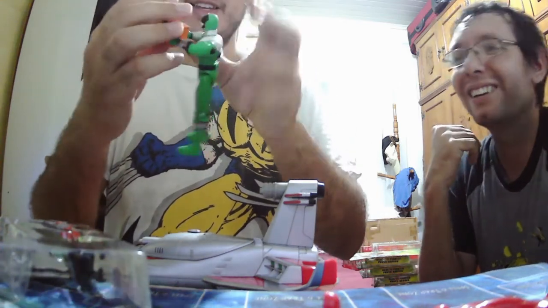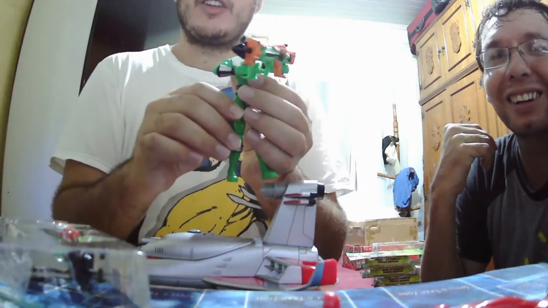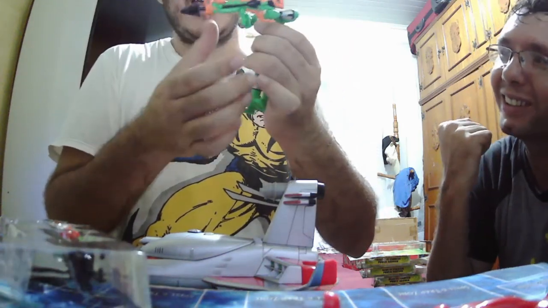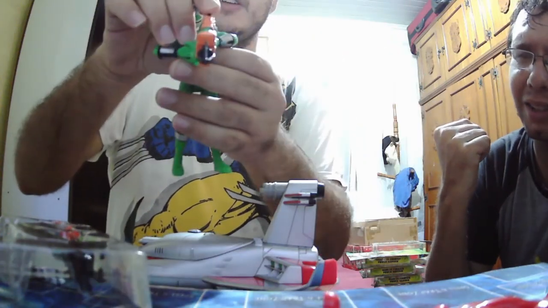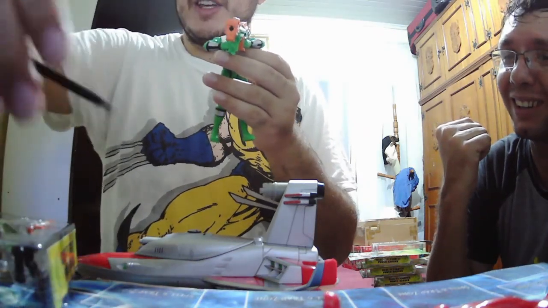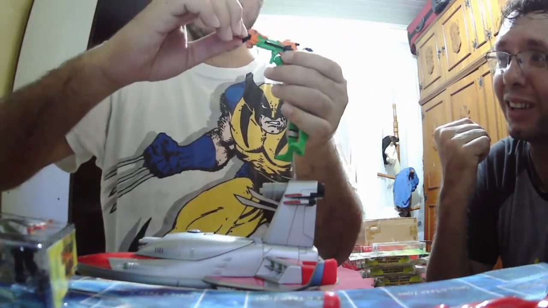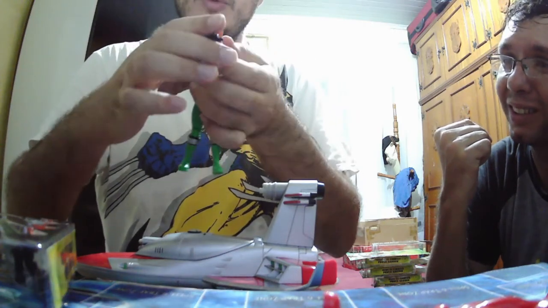Here. You peg it here. And he does like a fire action. You guys can see? Fire. But that's not all. He actually fires the missile. As you guys can see, here's a missile here. Fire. Whoa. And he has an extra missile in case you lose this one. He also comes with an extra missile, which I find cool. Perdeu um, você tem outro. Yeah, if you lose one, you have another one.